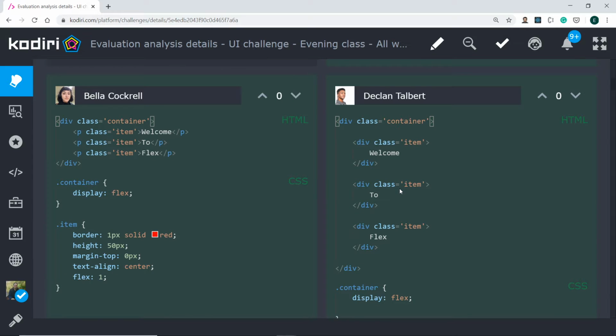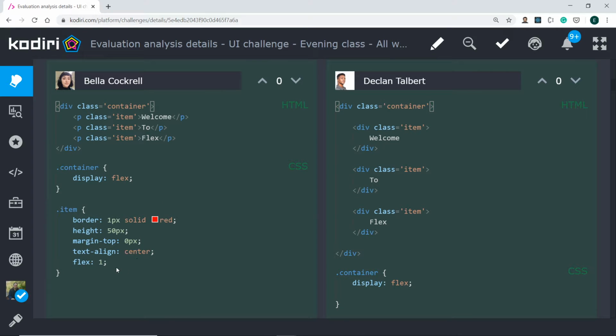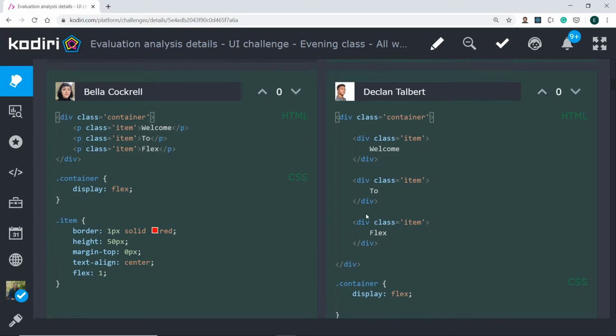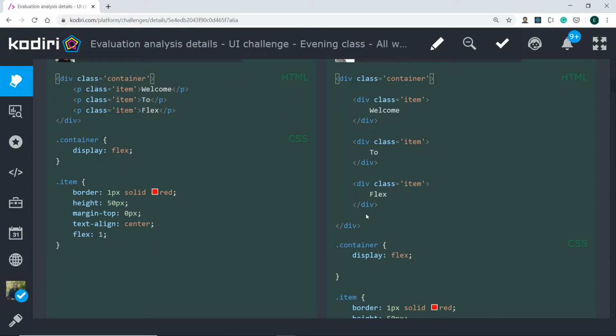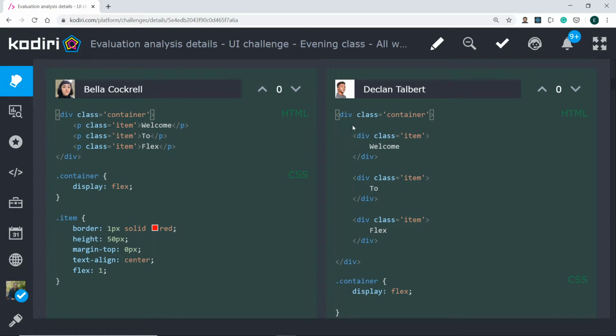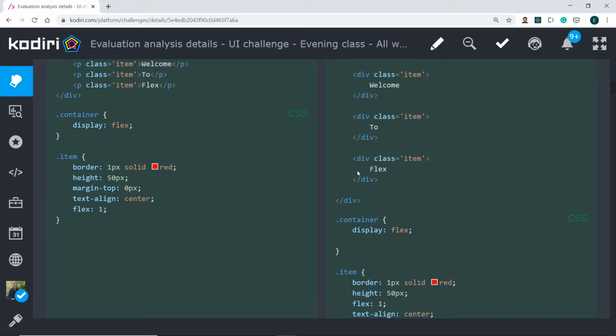So Bella, you probably got no elegance penalty. You're not meant to leave a space after the colon. You should leave a space. Yes. Okay. According to the Airbnb style guideline, that is the most popular. So probably Declan got some penalties here.